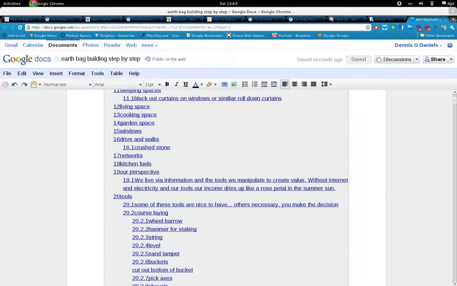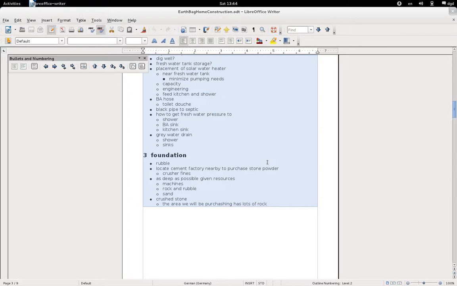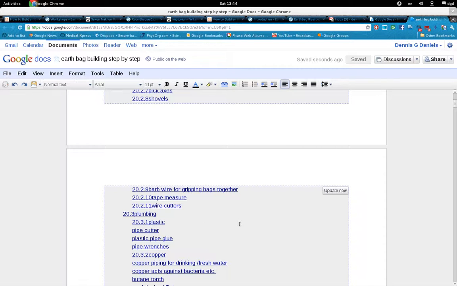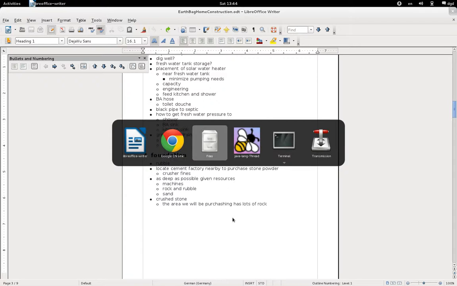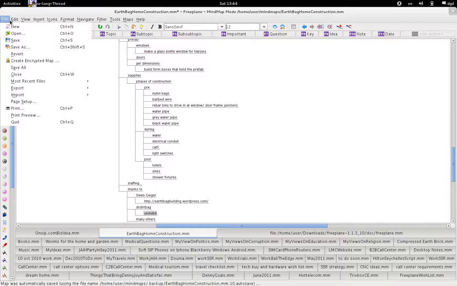Actually all of the headings slam right up against the numbers, which is annoying, made even more annoying by the fact that it's not slammed up against the numbers here. There's a space here. Oh no, there's not. That's why. Okay, so it must be doing some sort of auto numbering, which is why you get that. I could probably cheat the mind map and put a space, but I don't want to do that. It's just more work than I want to do. The idea is to make this easy.